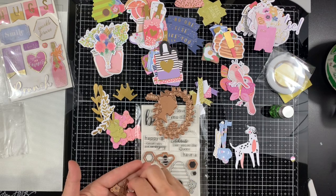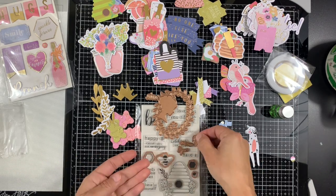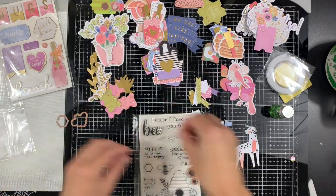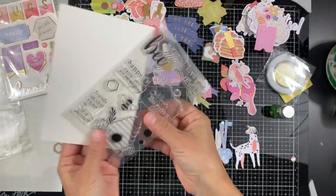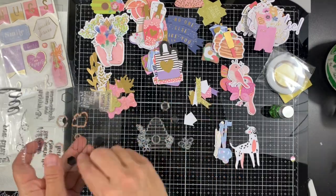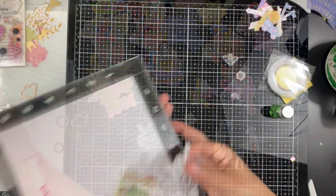So here are the dies. We have the little hexagons. I'm really happy, I really love hexagons. They coordinate with the stamp set, so you can stamp and die cut, or you can just die cut on their own. I'll use both in this video. And we have a die cut for the little bee as well.